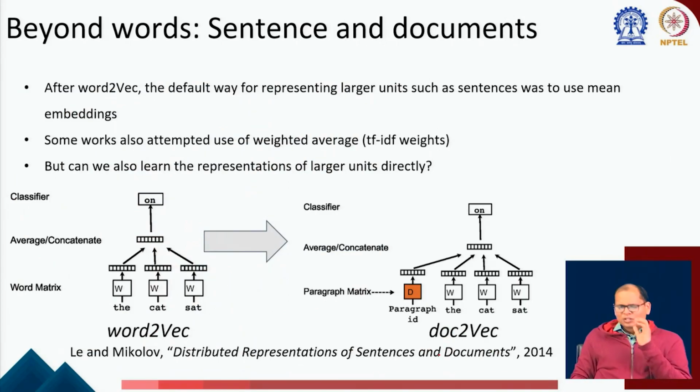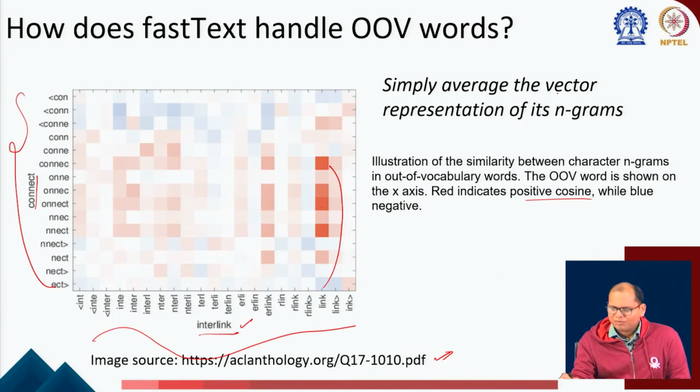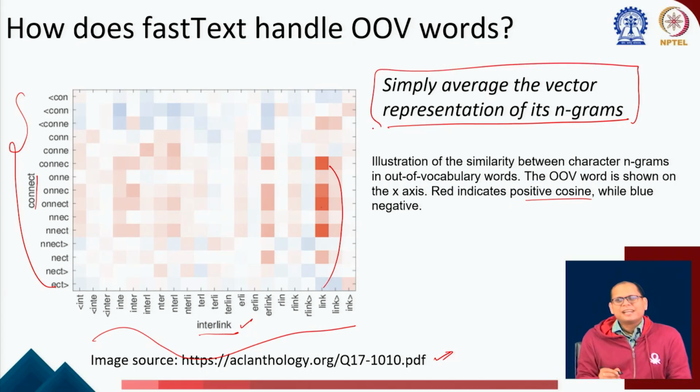So now we talked about FastText, that was again giving you a method for word representation by using the internal structure of the word. We took all its character n-grams and added their representation to get the word representation. So that means at runtime, whenever you get a new word, what you will do is simply average the vector representation for all its character n-grams, which you have anyway learned. So any out of vocabulary word does not matter. You just average the embeddings of all its n-grams, which are supposed to be present in the vocabulary. If they are not there, doesn't matter. I will use whatever is present in my vocabulary to get the representation. And this showed quite promising results.